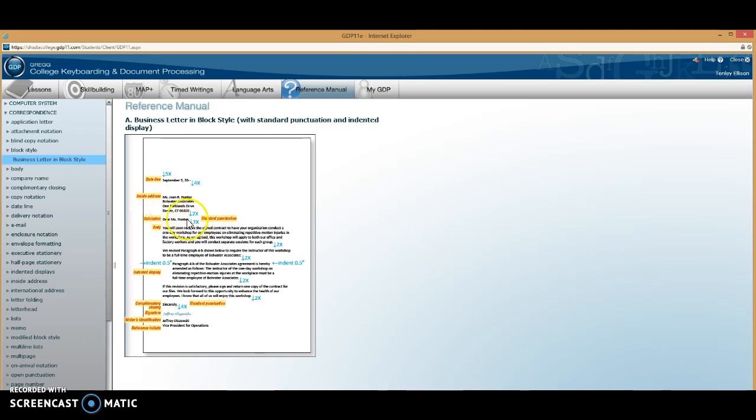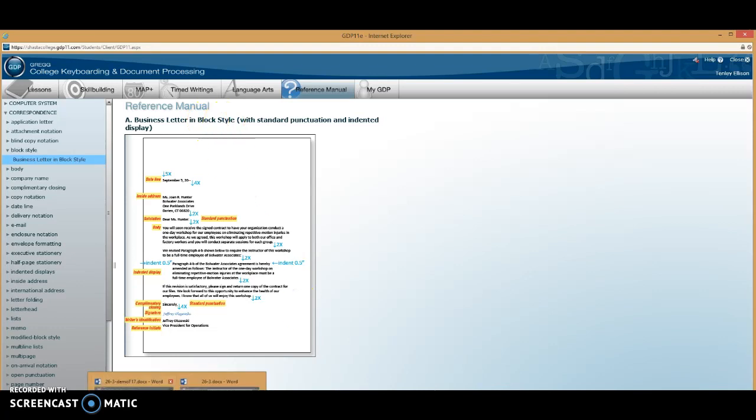After the salutation, we press enter 2 times, leaving 1 blank line, etc. Notice that everything is lined up on the left margin. This indented paragraph you will learn about in a future lesson. But all of the paragraphs will be lined up on the left margin, which is what makes this a block style document.